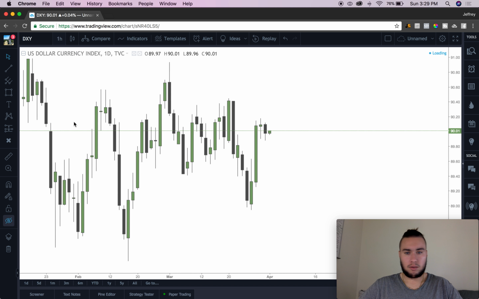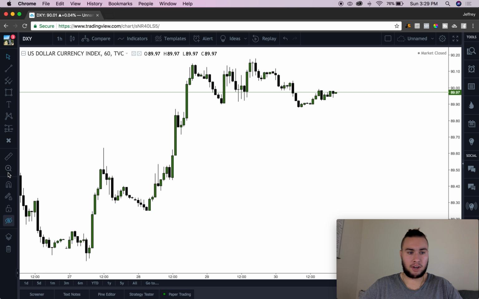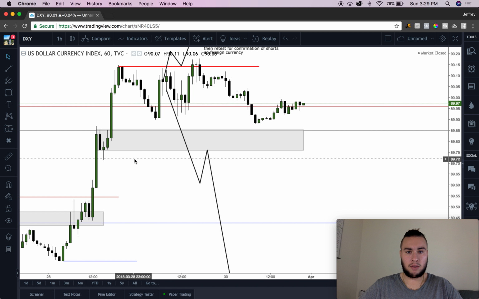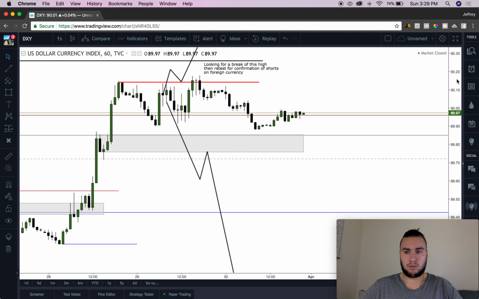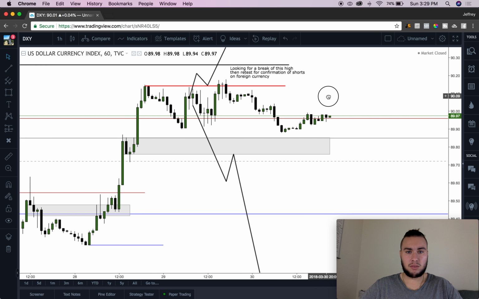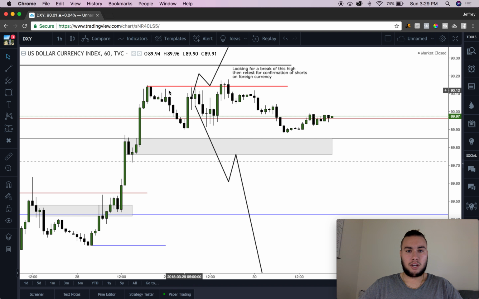So I'm going to drop down to an hourly time frame, and I want to talk about this because this is what I had mentioned, and I believe it was Thursday's video last week. I was looking at dollar index, and I said if we break above this high, then I'd look for a retest, and we would basically then shift our bias to longs. So instead of looking for shorts in the dollar index, we'd be looking for longs on the retest of this level here, which would have been a market structure break.